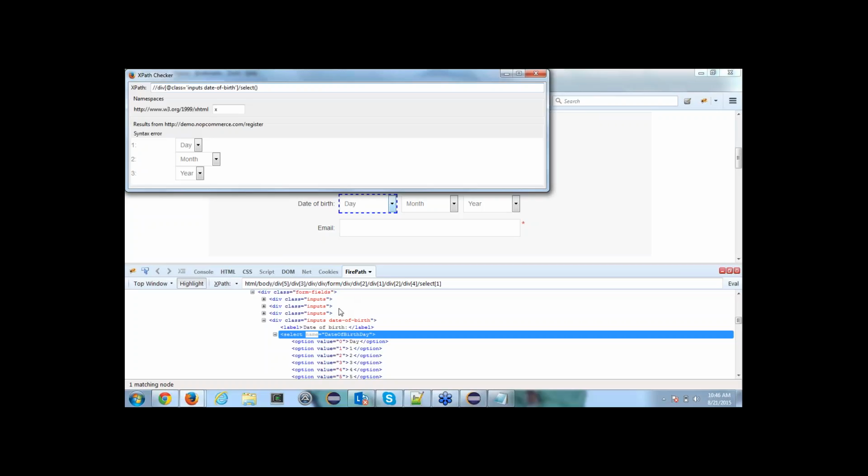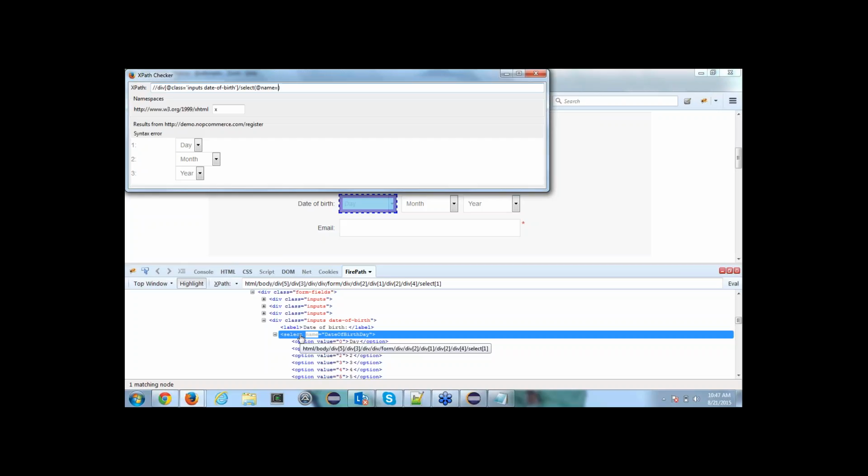My little confusion here is select. Select is the tag, like division, and name is another attribute like class. So how do you use it? At the rate name equal to.